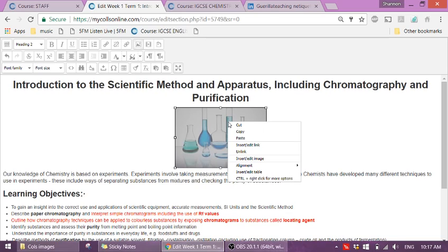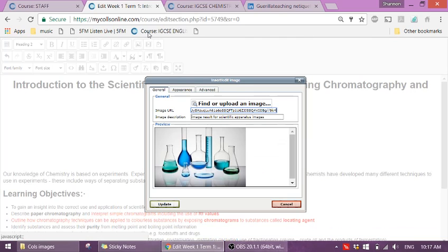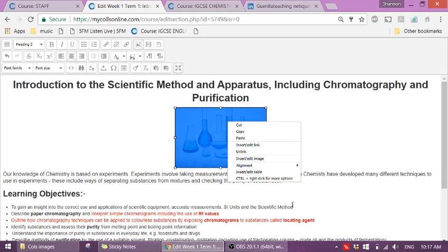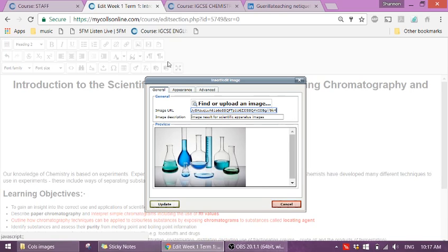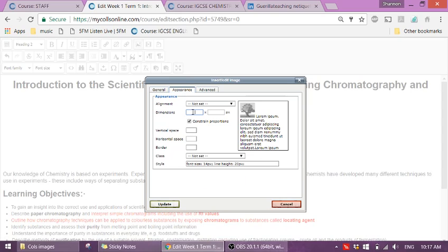So our image sizes, we want to keep them between 350 and 500. 500 is the biggest you want to get, but some pictures just look too big at 500. So let's go here. This one looks a little bit small. Okay, let me just show you what I did. So I've selected my image, and this is the insert or edit image tab. So we're going to go there, and we're going to click on appearance. Okay. Let's put this one as 350 and see how it looks.